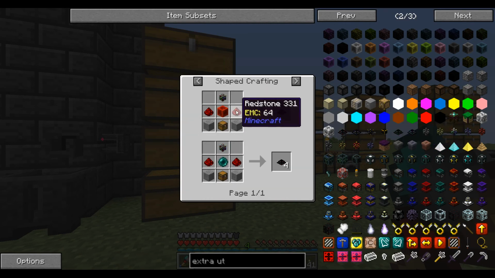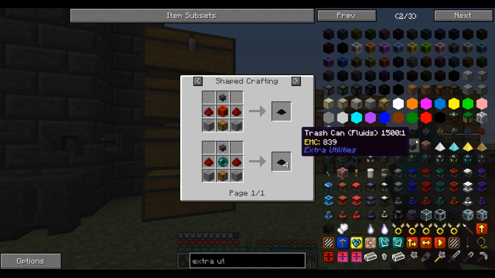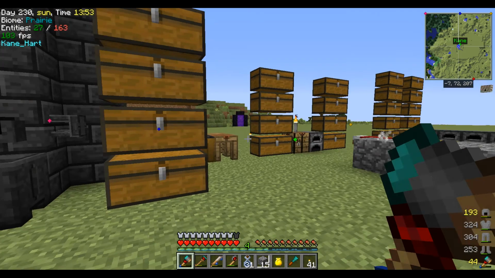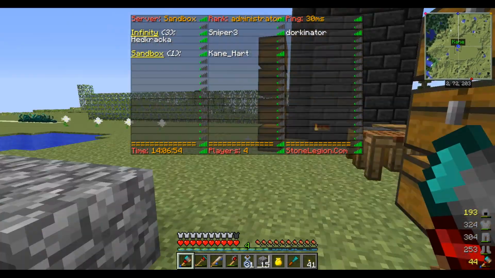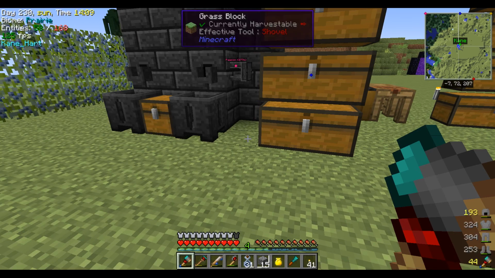Smooth stone, chest, redstone, and then... Oh yeah, you're probably going to need a transfer pipe because I think it's part of that. Well, yeah, it's part of that recipe anyway. So, smooth stone, glass. It's nice having these options like this. Guess the update worked fine.